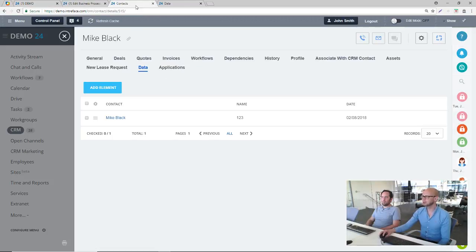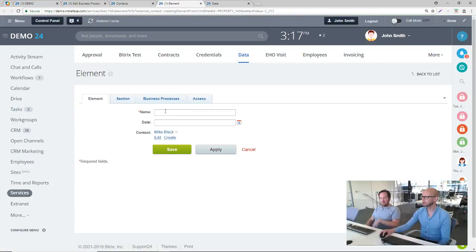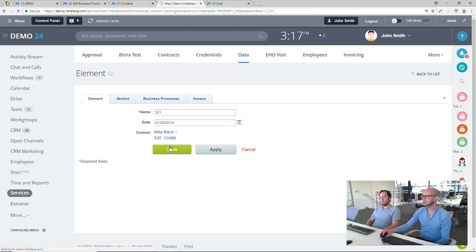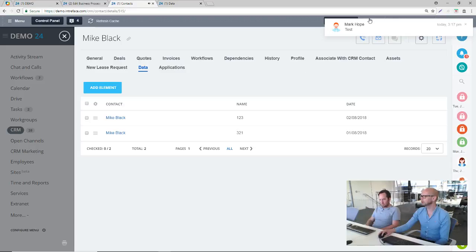And if we go back into our contact, I'm going to add a new one now. We'll call it 321. Put it in as yesterday's date and save. And you can see that straight away we've got a notification. So in this case, we've triggered a business process. It simply sent a notification. It can do a lot more, but in this test case, it's just sent a notification, and that's happened when we created it.